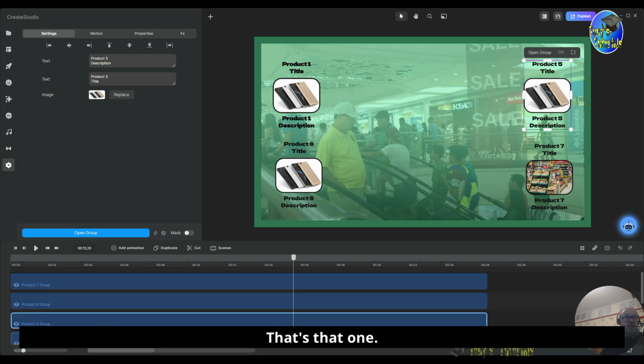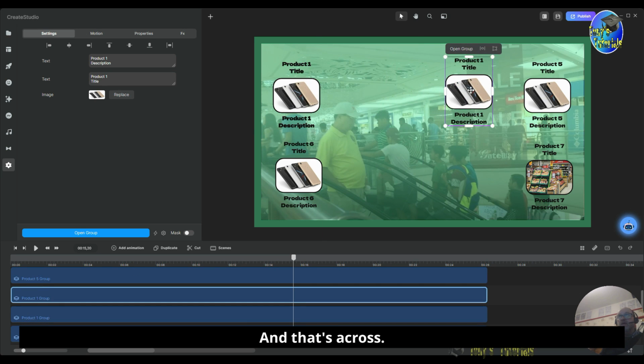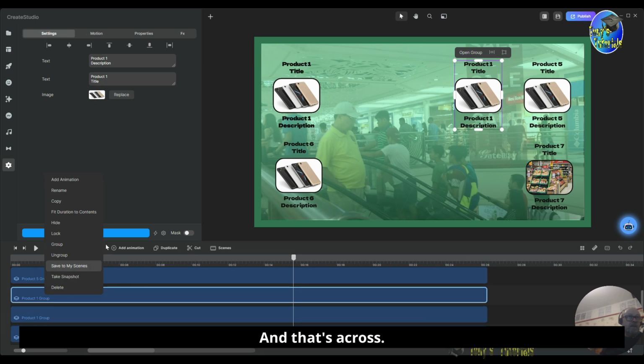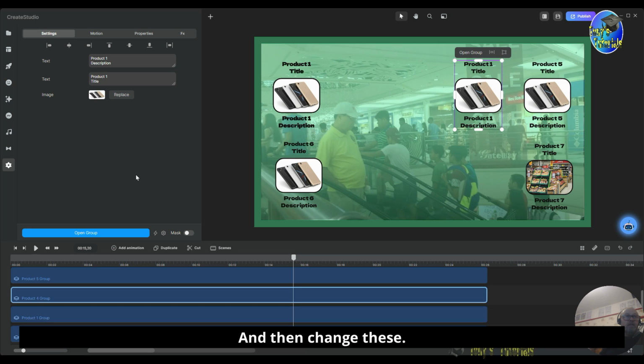Right, that's that one. Then number 4, and that across. Rename 4, like so. And then change these. Like that.